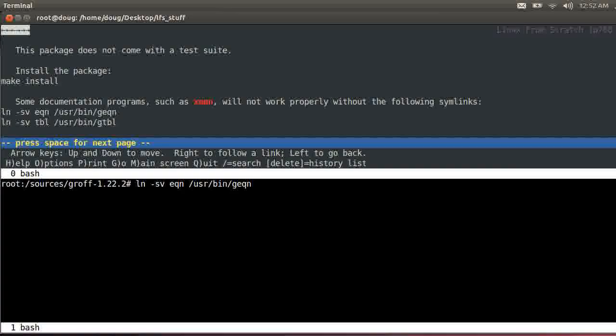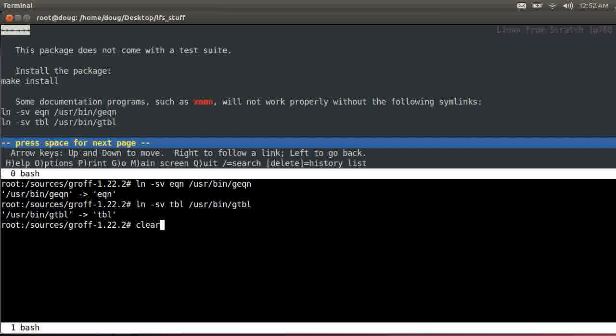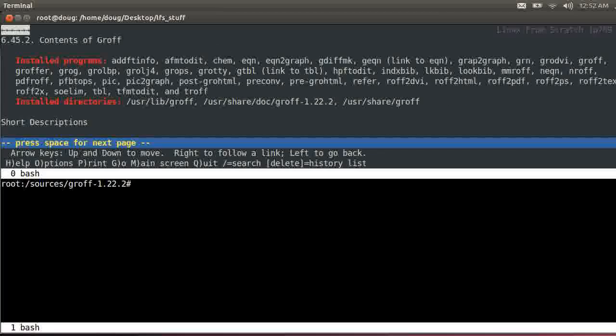Okay. You need to link gtbl to tbl. Good. Groff is done.